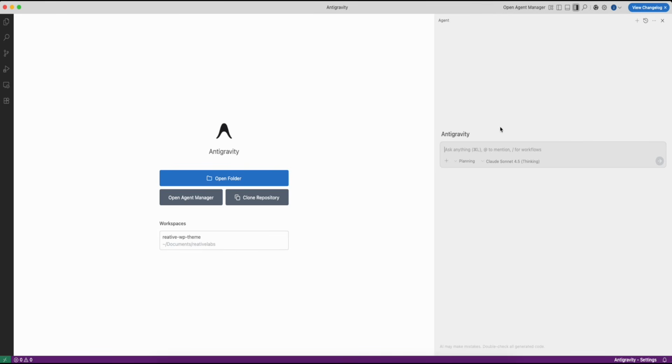And you can see here, it's similar to Cursor on the right side, but something different here is there's a planning mode. Pretty much with Antigravity, something smart that they do is whatever prompt you type in, they will do a planning mode before they execute, or you can just do a fast mode where it'll just start coding. When you click this drop down, you can change the models here. The current models are GPT OSS, Claude Sonnet 4.5 Thinking, Claude Sonnet 4.5, Gemini 3 Pro Low, and Gemini 3 Pro High. I don't really know the difference, but we're going to be using Gemini 3 Pro High.